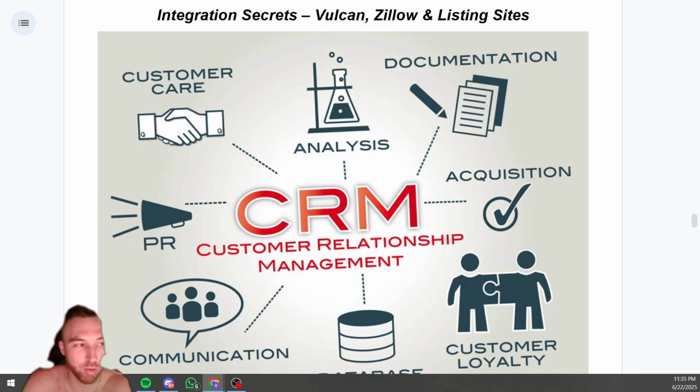Well, with this setup, every Zillow, Vulcan, Homes.com lead is pulled in instantly, tagged, and followed up with automatically. There's no double entries, no copy paste. It's just the leads flowing for you. This is how any agent, even ones who are not technical, can have all of these different things fully automated into their system.